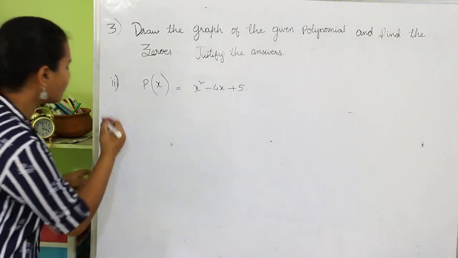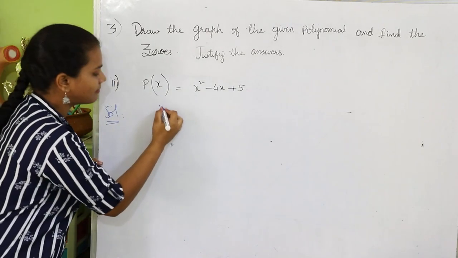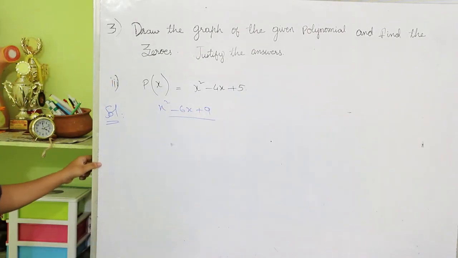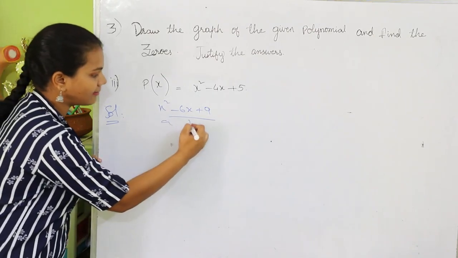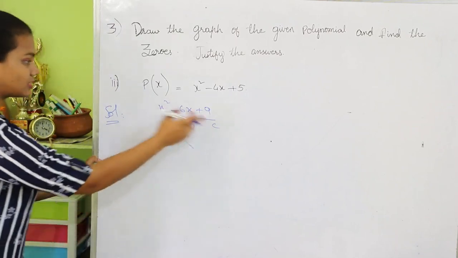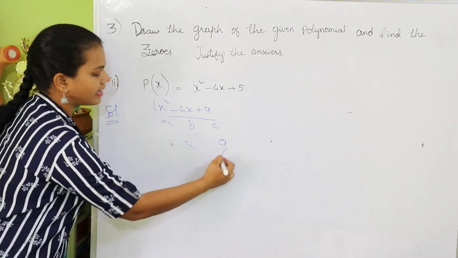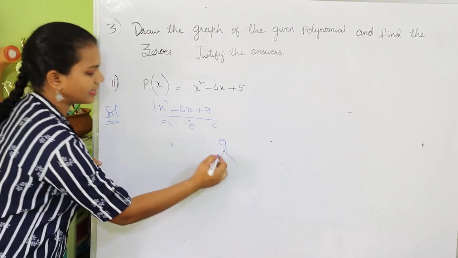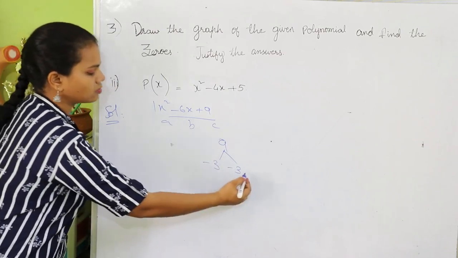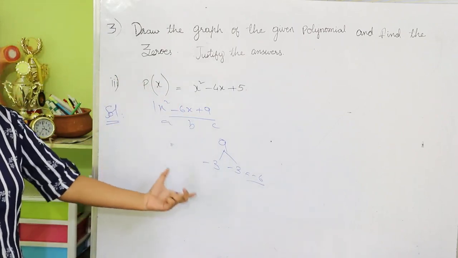Wait a minute, I will show you. For the previous equation, what have we done? Let it be the equation x square minus 6x plus 9. For this type of equation, we looked at a, b, c, and multiplied a into c. Here you have 1 into 9, 9. Then we made a split where 9 can be written as 3 plus 3, and minus 3 into minus 3 gives minus 6. So we solved this type of sum.